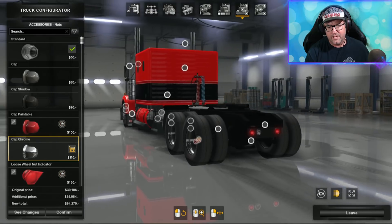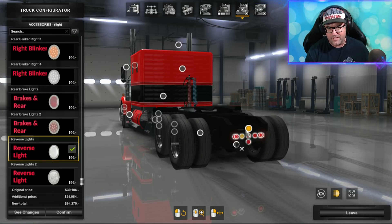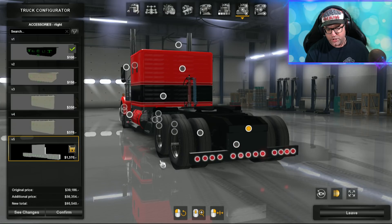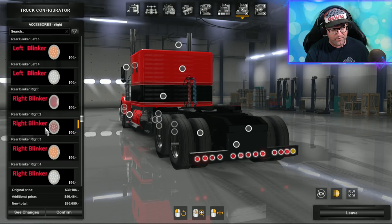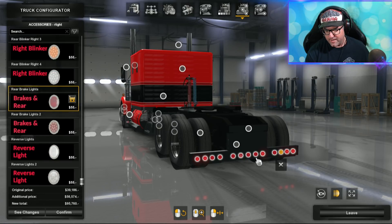Now zooming in from the back to the front — there are your rear taillights you can add on. First, let me show you these panels — there's a nice large choice of panels. I'm going to use this one today. Let's put on the left blinker — there's a heap of different blinkers to use. Right blinker too. Then brake lights — we need brakes on both sides.